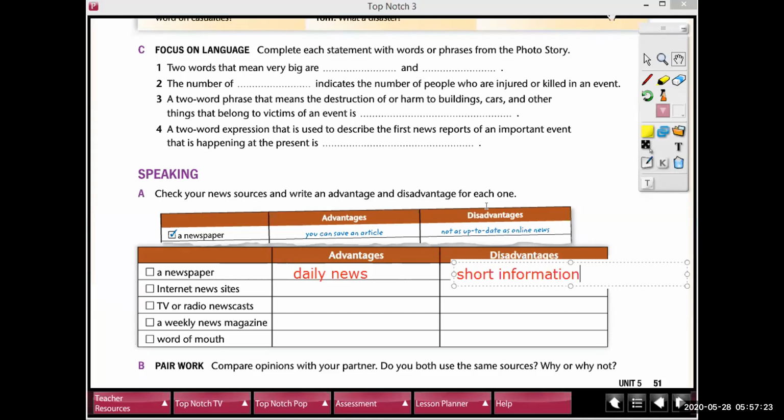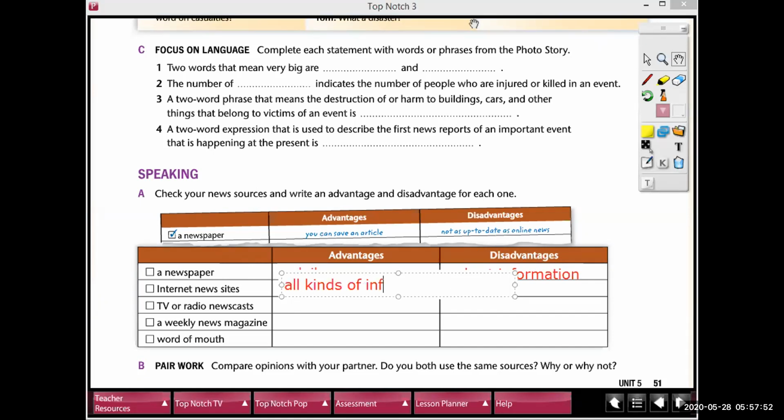Okay. Internet news sites, do you read internet news sites? Yes. All the time. For example, what websites? Google News. Okay. And what's an advantage of reading internet news sites? You can find information on all kinds of topics. Okay, all kinds of topics.